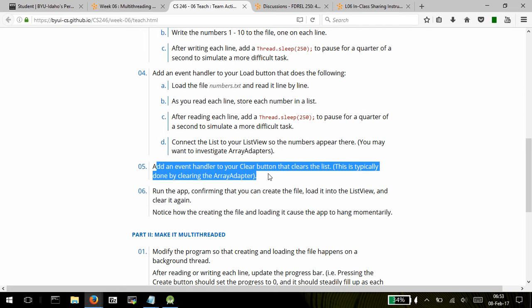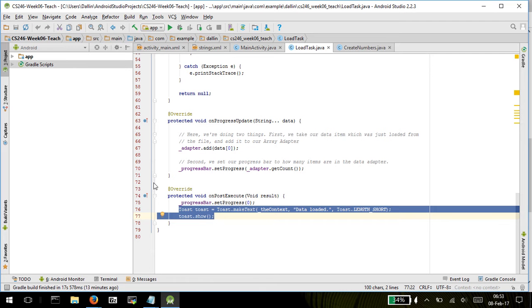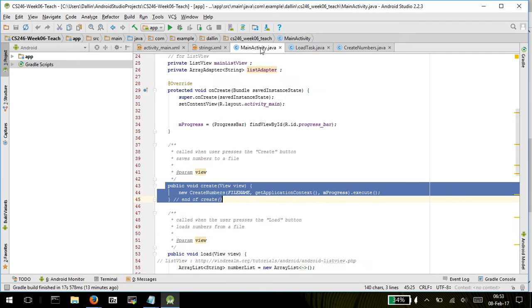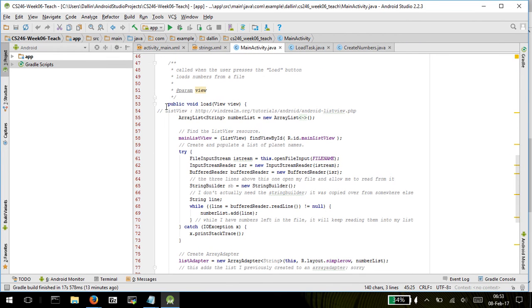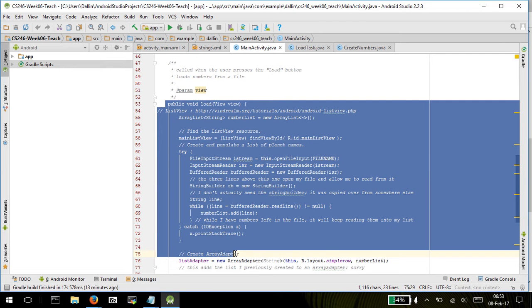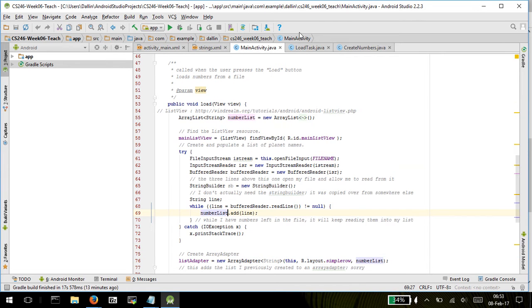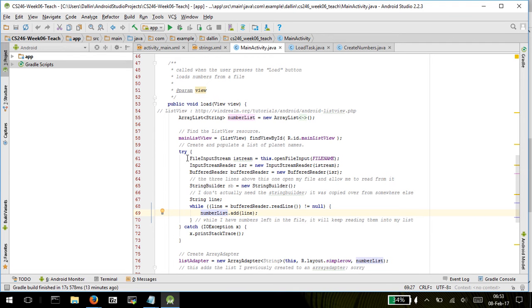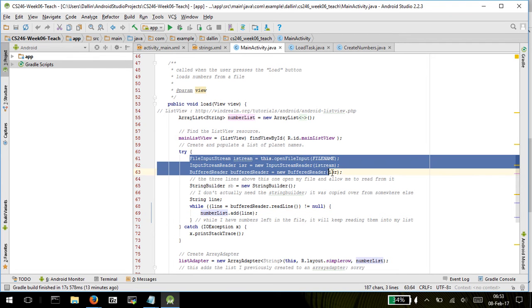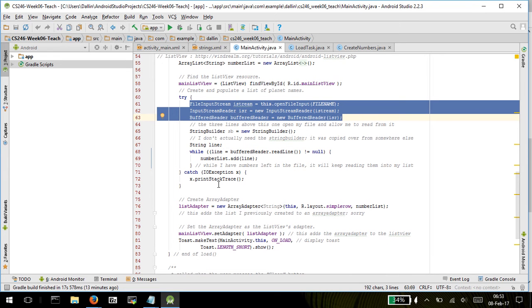Okay, so add an event handler to your clear button that clears the list. This one was perhaps the easiest, because all you do, really quick, so this is my load here. I'm doing basically the same thing over here, it's just not been threaded. I could put all these in the same one, but I didn't.